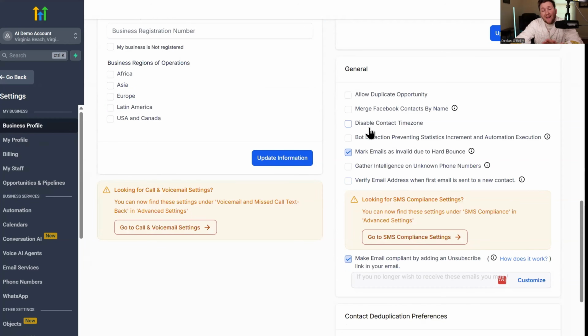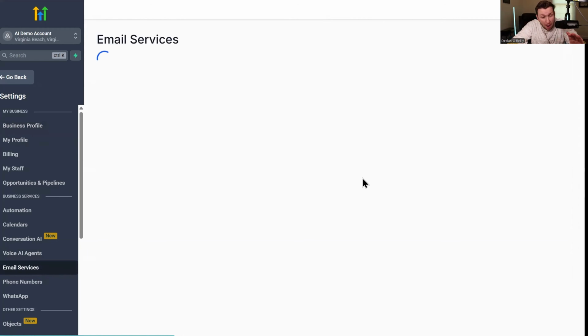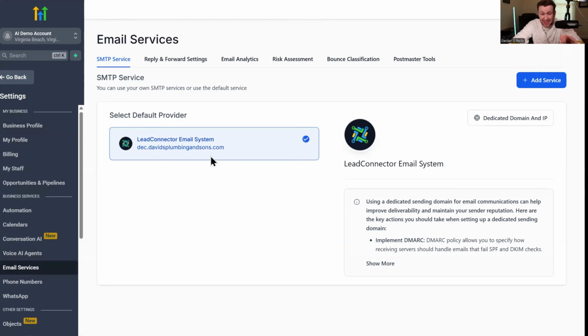So between having these three checked and then having your subdomain properly configured and set up like this, you are now ready to go and your email is locked and loaded and the email is way better now. It's that much closer to always landing in inbox. So this is huge that we did this.